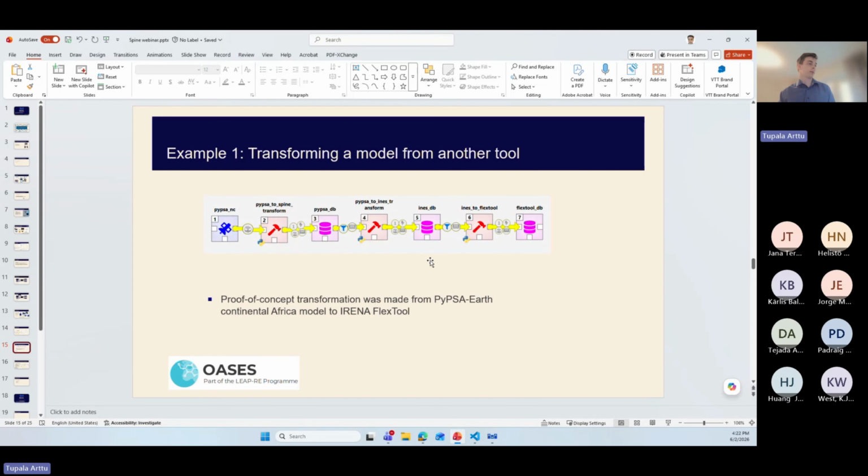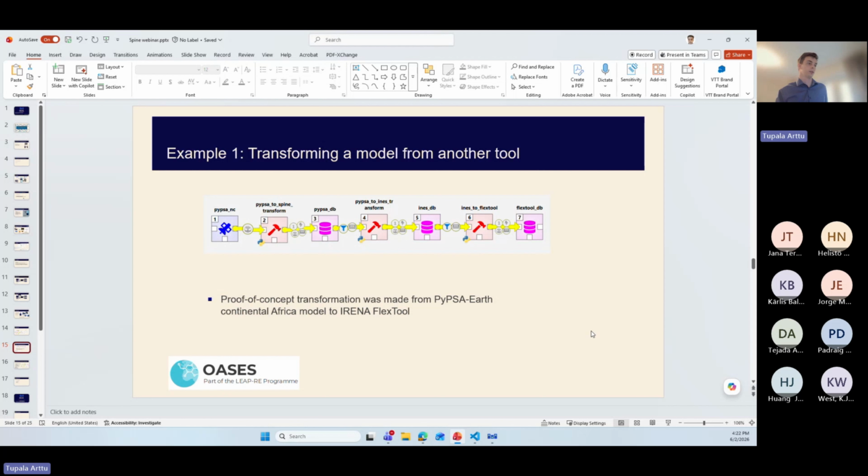Then to the actual transformer examples or use examples. This is what I like to call the motivation slide. This is an example where we have basically used the PyPSA-Earth data and passed it to another model. Whatever the PyPSA-Earth pipeline does, it has created a PyPSA model. Then you can pass the PyPSA model to a different model, here FlexTool, and run it in FlexTool. I made a simple case study that tests this. So it kind of works.